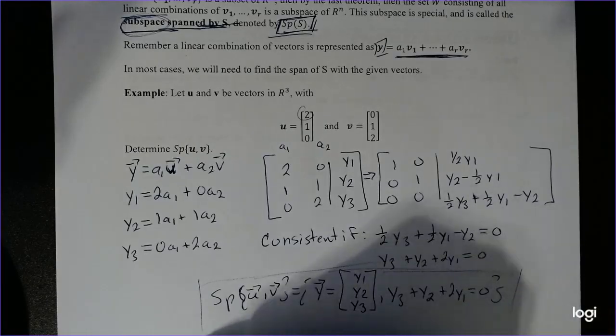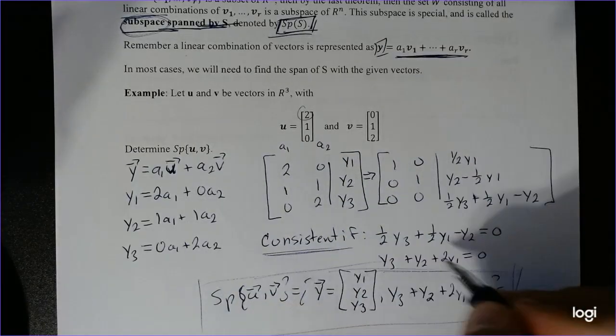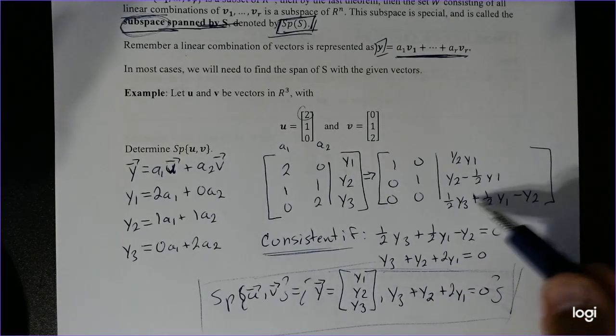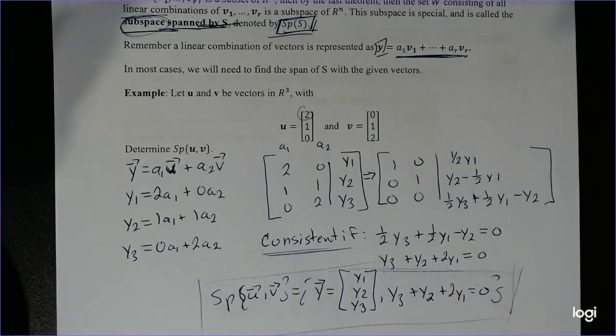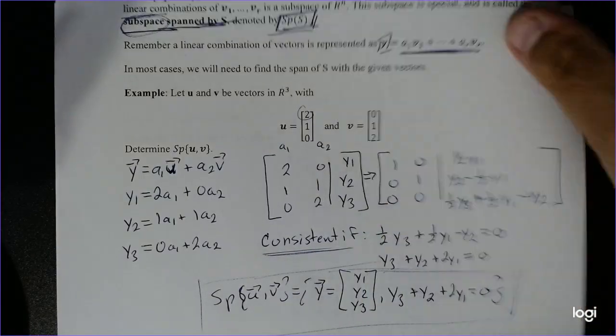Remembering that span is the linear combination of the vectors, all we have to do is solve for it and see when it actually has a solution. And we have a solution when this literally equals 0 no matter what. Okay, so interesting concept. We'll come back to the span a little later on as well.